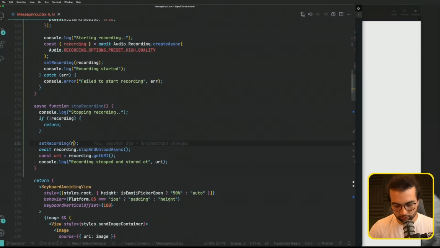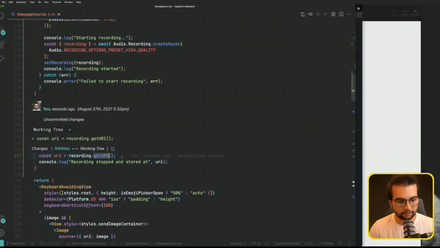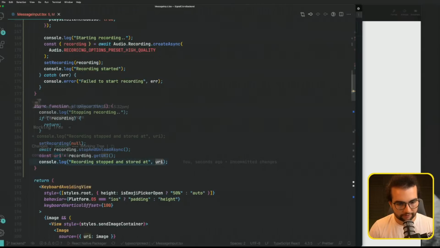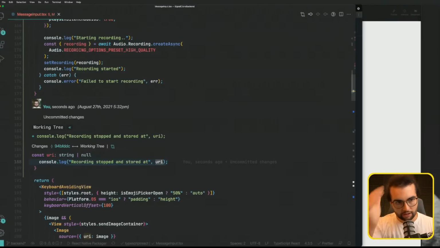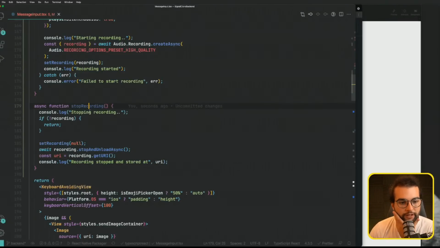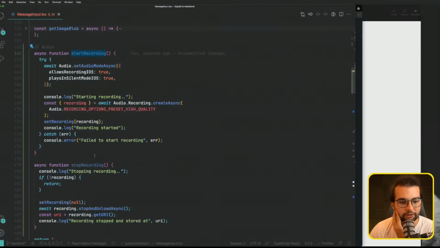Set recording to null. Await recording stop, unload async. URI, recording get URI. And here is the URI. All right, so we have two functions, stop recording and start recording, based on their example.